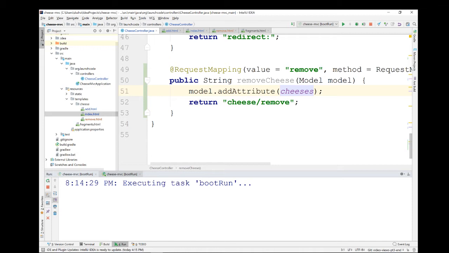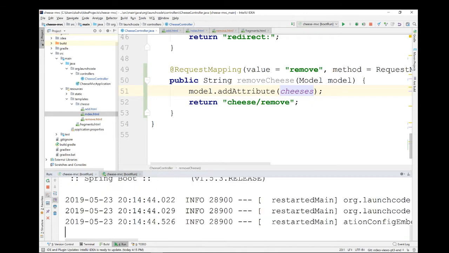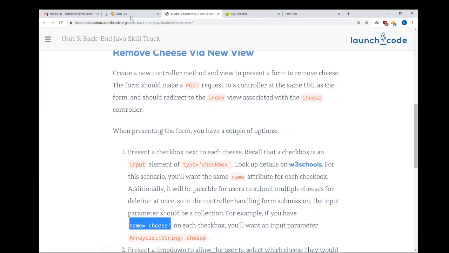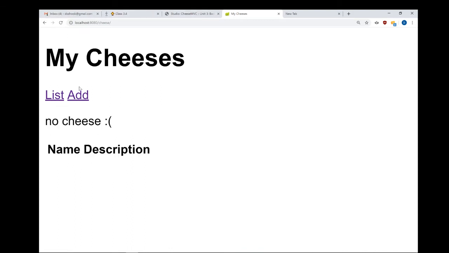So it'll just take a second. Okay. All right. Go to my site here, and I'm going to hit refresh. All right, so the cheese is gone. Well, that's a little, yeah. I didn't realize there's. Oh, wait a second.